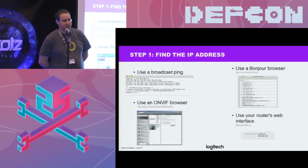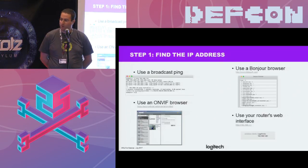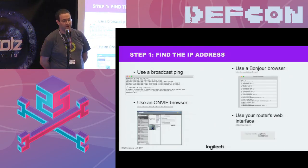And lastly, if you still don't find your camera on the systems and you have access to it, you can always log into your router's web interface. This will pull the DHCP client tables and is usually the last resort way to find the IP address of a device that's been auto set up.